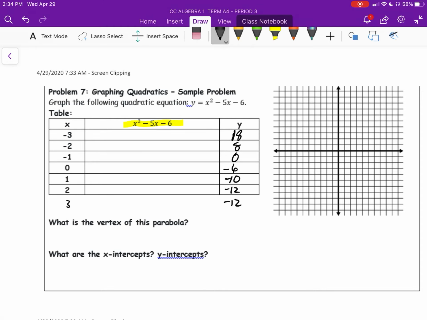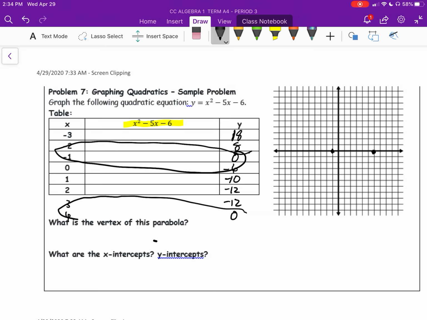The problem is you'll notice that these are all positives going down to negatives, but it doesn't start to go back up again. And if you look at the picture, it actually crossed here, and it also crossed at 1, 2, 3, 4, 5, 6. So if you went up to 6, you would get 0 for your answer. So these two places where there are zeros are what we call the x-intercepts.